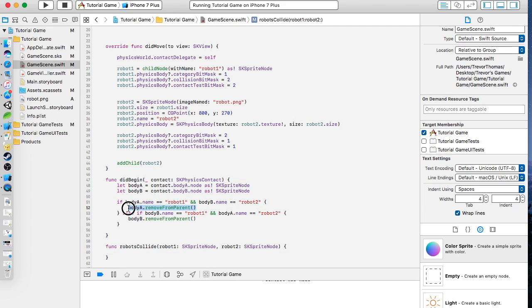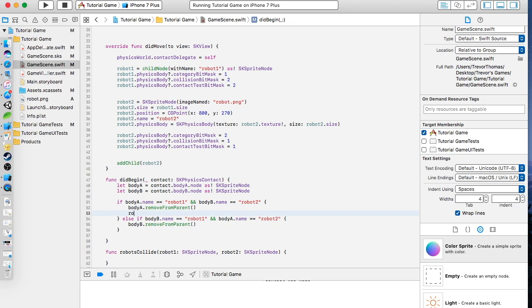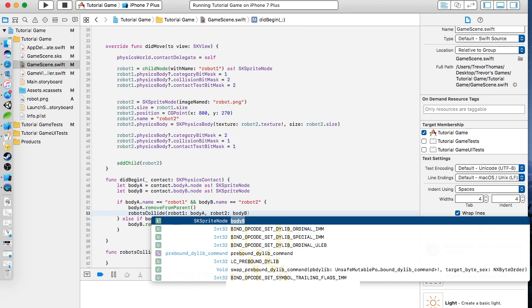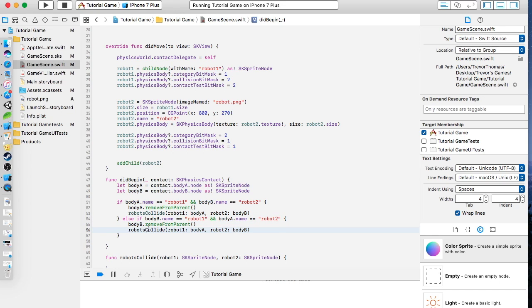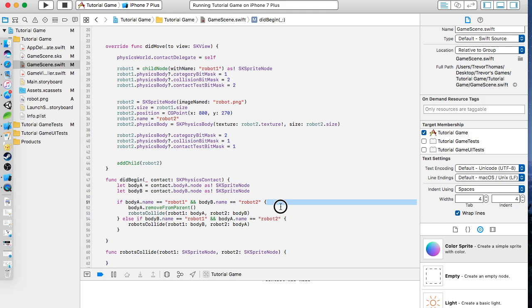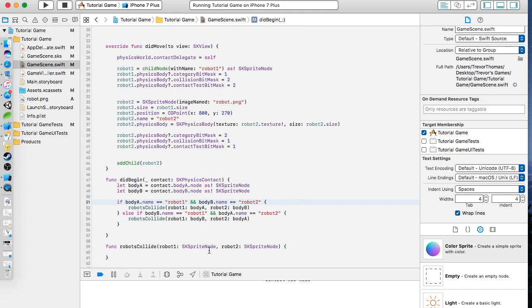And then in here you can call robotsCollide, and then here you'll say bodyA, here you'll say bodyB, and then you can copy this function right here, and then switch around bodyB, bodyA, like so. And now right here you can just say robot1.removeFromParent, just like so.